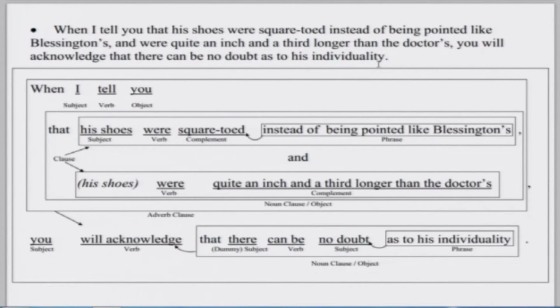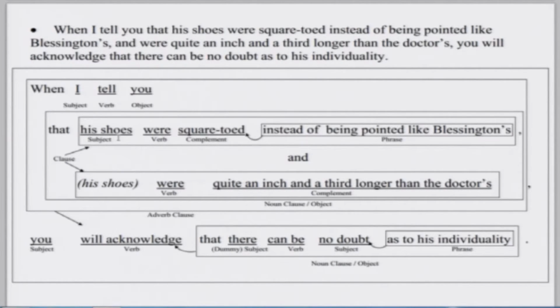This sentence is basically "you will acknowledge," qualified with a lot of things. You will acknowledge what? That is coming here. And when? That is coming here. So this is externally a complex sentence with two clauses. One noun clause operates as the object of the verb "acknowledge," and another gives the time or the condition of that. So this is the bigger one: when I tell you, now this whole thing is the object of "tell." When I tell you something, that is two things. So inside this subordinate clause of this subordinate clause, you have a compound sentence.